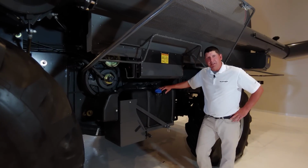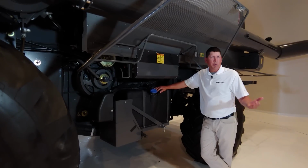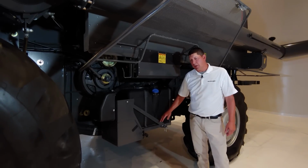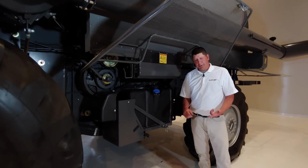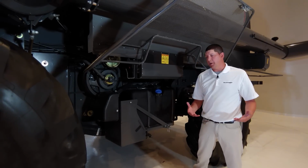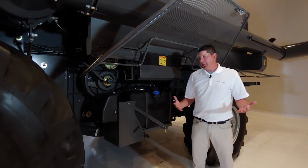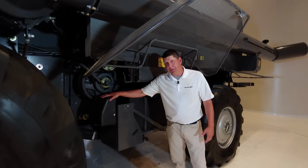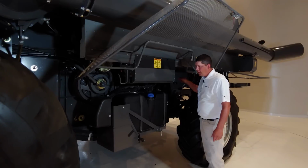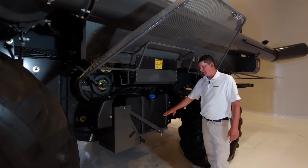While we're here, we'll talk a little bit about DEF. This is a 26-gallon tank, okay? It's recommended to keep this stored at the end of the season, during winter, completely full or completely empty, rinsed with distilled water. If it's half full, DEF is 32% urea, the rest is water. The water will tend to evaporate, urea content goes up. The urea content goes up, we start plugging filters, we start plugging lines, we start plugging the injector up at the engine as well. So it's always good that you do one or the other on S-Series combines.